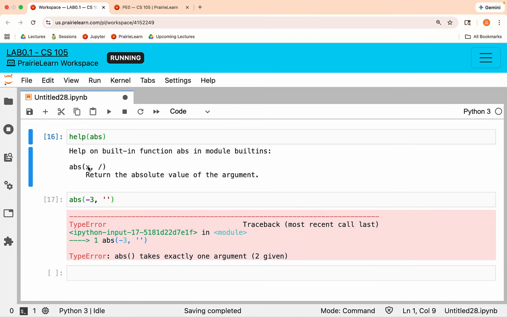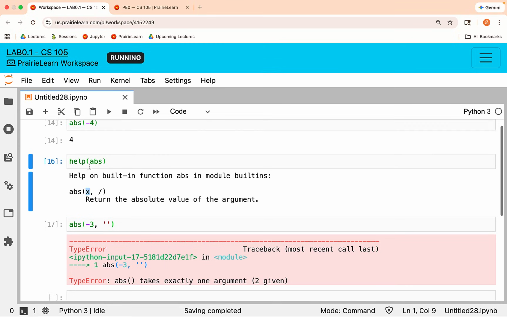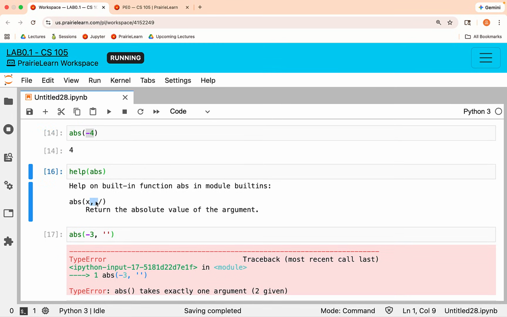The x is essentially the variable name. Whoever wrote the function absolute value, abs, they said, the parameter name is going to be x. So you have to provide a single value like we did up there. So for now, we can just ignore that /, but we'll come back to what that means. And it means that the values I provide before that / have to be positional. It just means they have to be in order, and the order that it expects. Here it only expects 1.